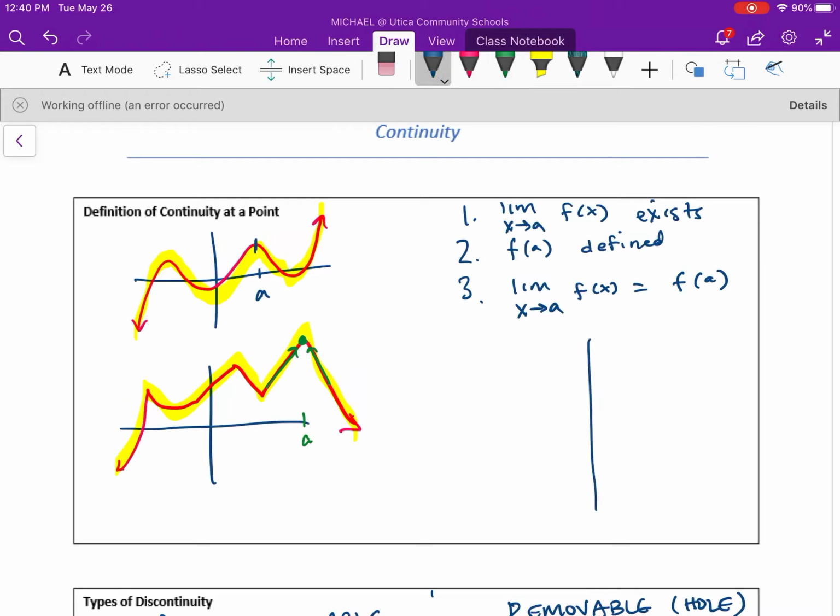So for example, let's draw an example of something where it's not continuous, where we have a hole going through that function. And let's just say that that's at 2, and then at 3 is where the point is. So in this case, does the limit exist? Yes, the limit exists. It goes closer and closer to 2. Is the function value defined? Yes, the function value is defined up there at 3. However, is the limit and the function value the same? They are not, so therefore it is not continuous at that point, whatever that point might be.